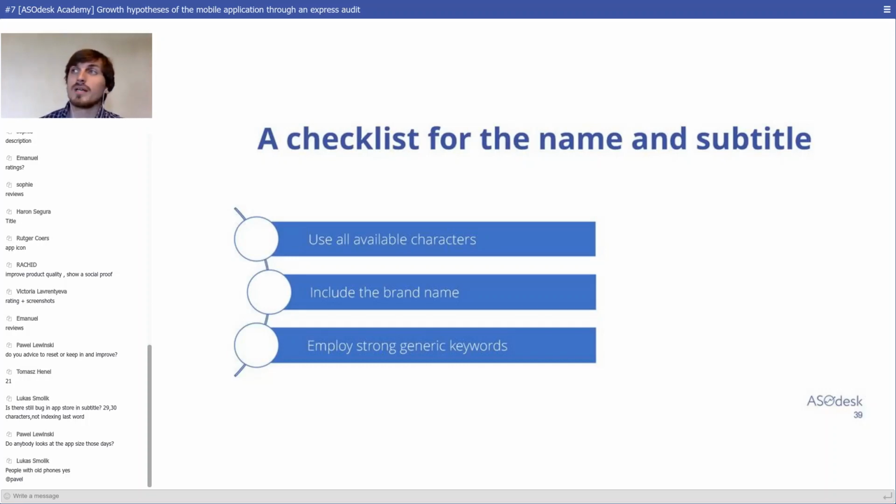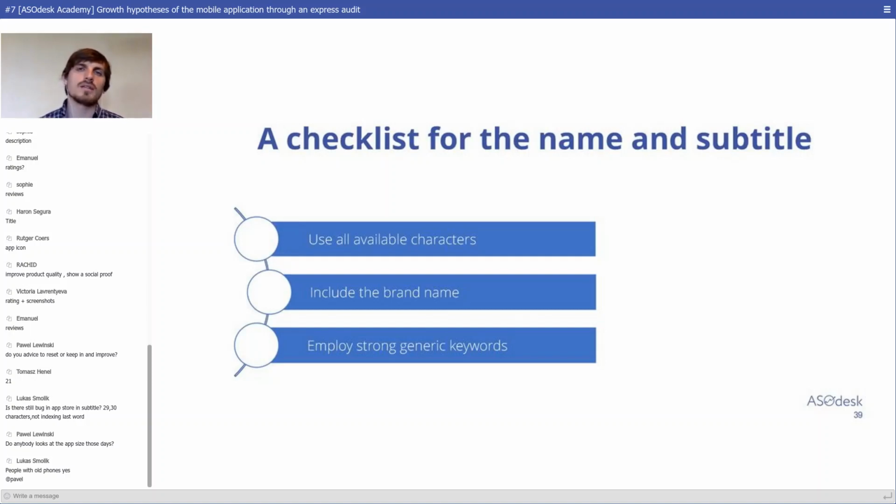For example, say we have only room to add one keyword in the title, because our app owner is saying that the brand name must be in the title, and so we don't have enough, for example, 5 characters to place some keywords in the title.